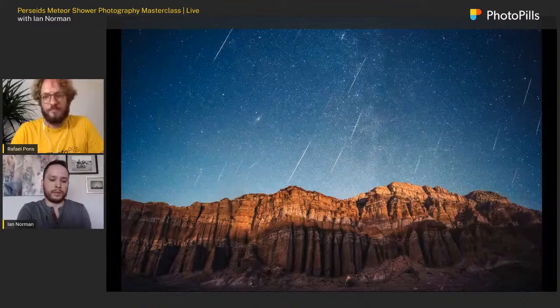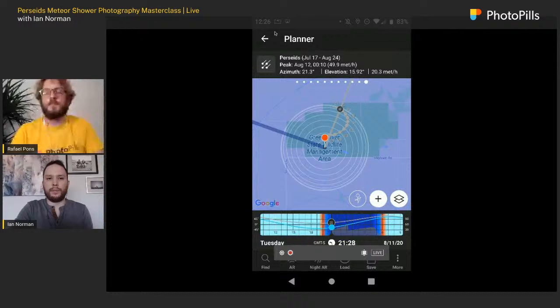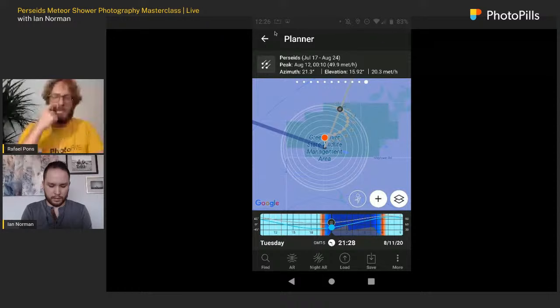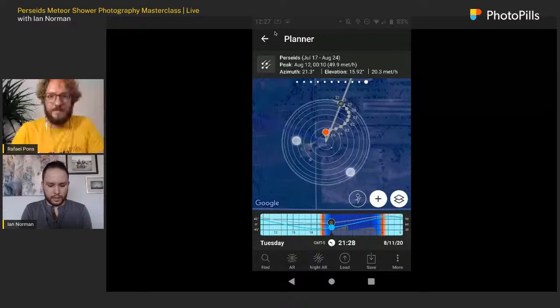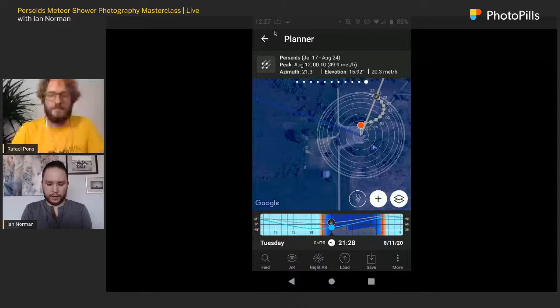Going back to what we were showing on PhotoPills, perhaps there's something you want to include in your photograph at that particular location. If I zoom in here, let me see if I can show it. I'm going to change the map to satellite, and look in on the map at this location. I have it on the Green River visitor center there.